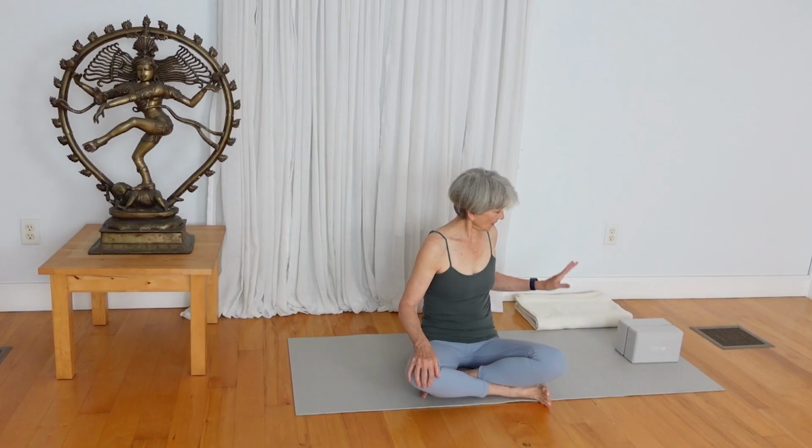In this practice, we'll let go, we'll detach in order to get a felt sense of freedom. This will be a slow flowing practice. We'll be very close to the mat, no standing poses. You might want to use a blanket and blocks for the practice. We'll begin seated.